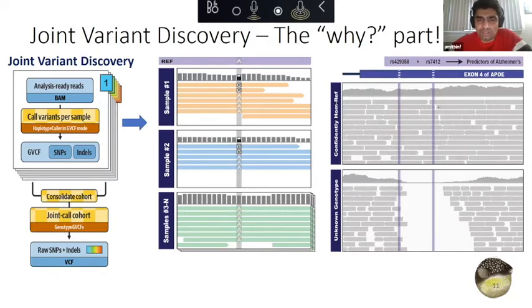The simple answer to that is single sample will not give us enough information. If there are multiple samples you are working with, the variant caller is more confident to call variants in those regions. If you were to work only on sample one, we see that the coverage is poor in that region, and there are only two reads that have variants from A to G. However, these variants could very well be library preparation or sequencing artifacts. But when we do the joint analysis, we see those same variants occur again in sample number two. So variant caller will assign high confidence to these variants.